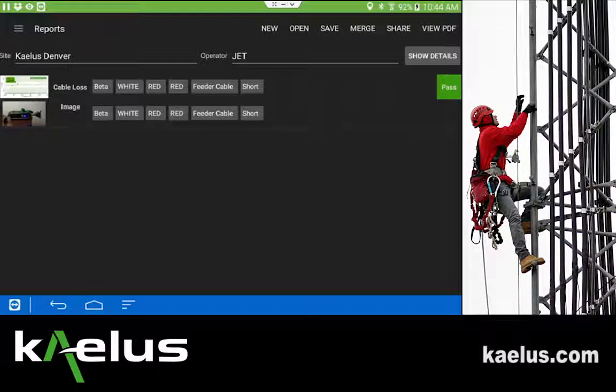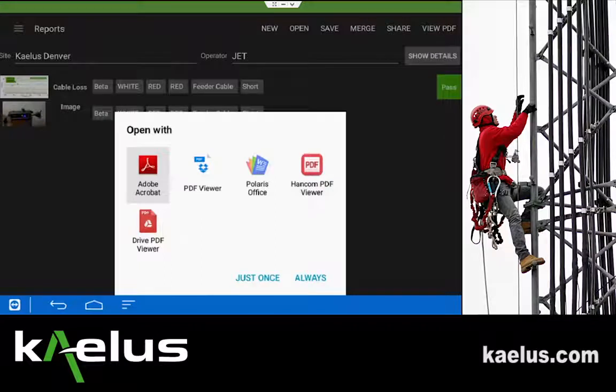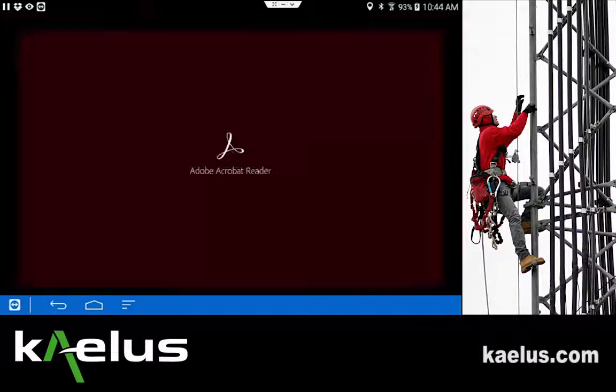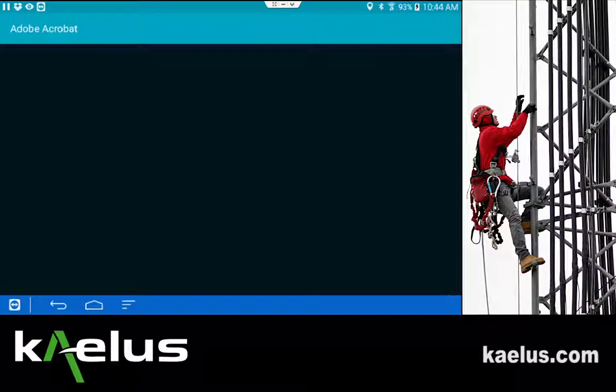I can now choose to view a PDF, and again, as with the previous share application, when I choose share or view PDF, it's going to bring up a series of applications. In my particular case, I've gone out and found a number of different viewers, one of course associated with the Google Drive. There's also one associated with my Dropbox account. I'm going to choose to use Adobe, and the reason will become obvious in just a moment.